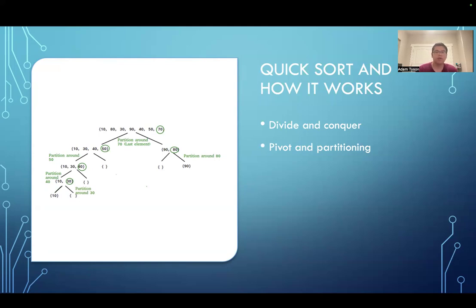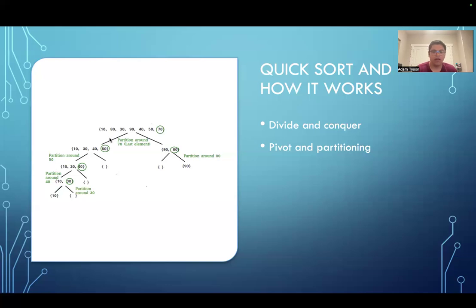So for divide and conquer, essentially what that is for many algorithms is to split apart the data set that you are given, and then in whatever way that algorithm is designed to sort, it will continue to either divide, sort, and then combine back together, or it will divide and sort, and then toward the end, once everything has been divided and sorted correctly, it'll come back together. Which I think is kind of the same way of saying it, but regardless. For quicksort specifically, pivot and partitioning is the way that it gets done.